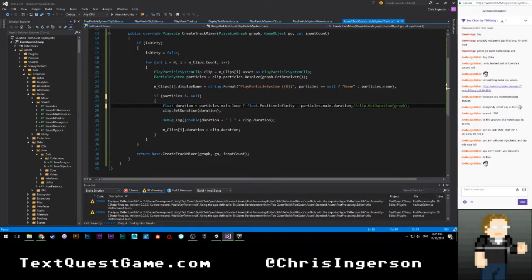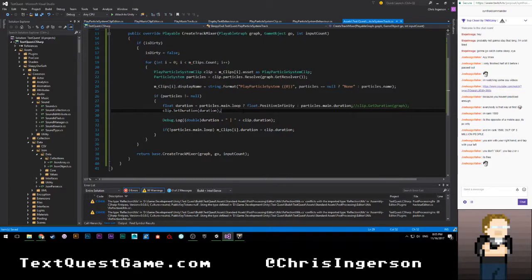Else it's going to do that. And then if we're not looping, we're going to set the duration. So basically, if we have a particle system reference and it's not set to looping, then we're going to use its duration. If it is set to looping, then we're going to set our duration to be infinity because that's technically how long it would go for.